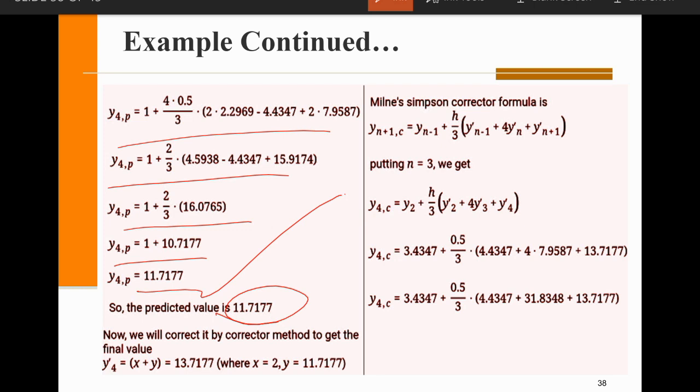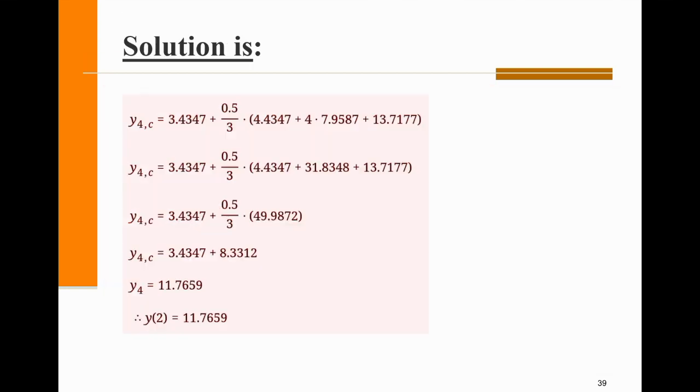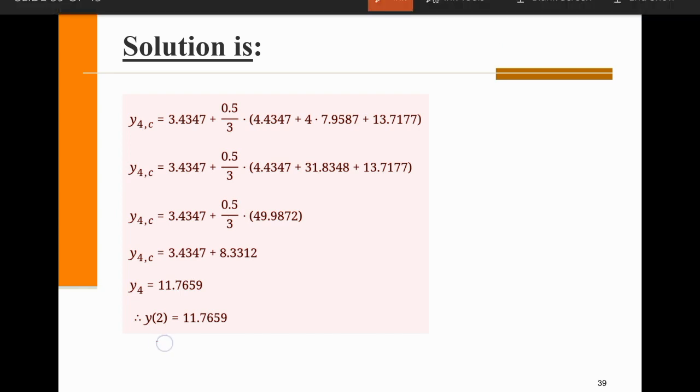Now after this prediction, we will substitute this value here. This y4 we will substitute here, right? So again y4 dash is as per your given slope x4 plus y4. So we will substitute x4 and y4 in our slope, we will get y4 dash. So after getting y4 dash, we substitute the values here. So you can see we can find the results. This is our solution now. So this is your corrected value, right?